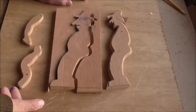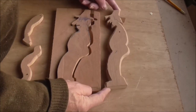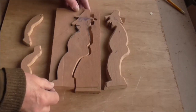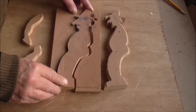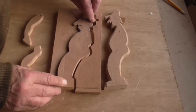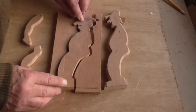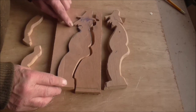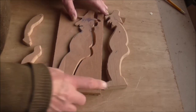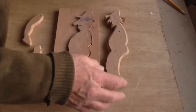I decided to make another fallow to go on one of my whirligigs - this is the one I made earlier and I decided to have another go. This time I've made one with a slightly different hat, and I've also given him a big ear on the back which will show up when it's painted. I'm going to put a pair of black glasses on him. I've made him with a big fat nose as well this time.